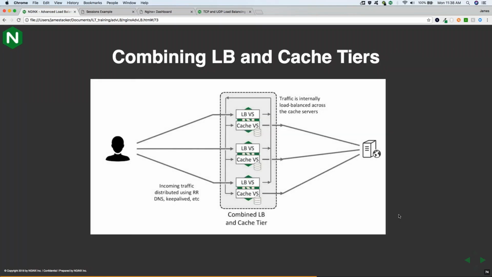So how does this fit in with load balancing? The benefit here is that you can combine your existing load balancing tiers to do this. In other words, you can have two virtual servers run on each NGINX Plus instance, and then load balance the virtual server, which is called the VS in this one, to a local cache server so that you can serve it directly from NGINX. Then the caching virtual server on each NGINX Plus instance listens on the internal IP, which will allow you to forward them to the origin server if it can't get a cached response. This will maximize your cache capacity as well as not interrupt traffic using your load balancing algorithms.